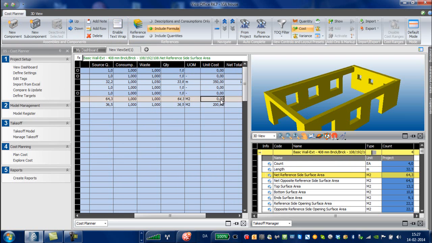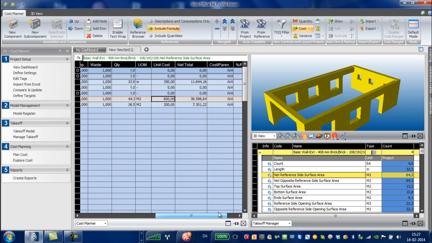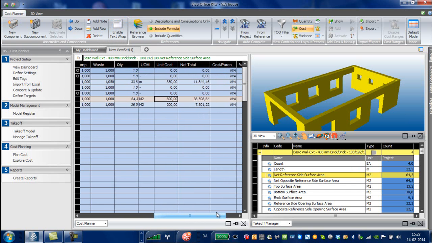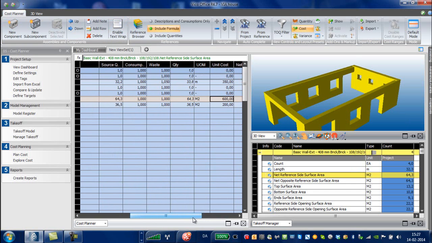For example, if I put in a unit cost here of say 600 krona per square meter, then I have the total cost there, 38.5 or 38,600 almost. If I put in a percentage for waste, let's say 5%, then I would write 1.05 here. Oops, that's wrong.